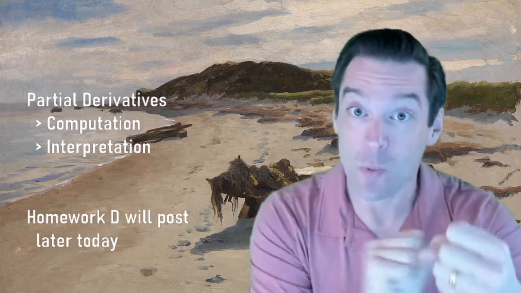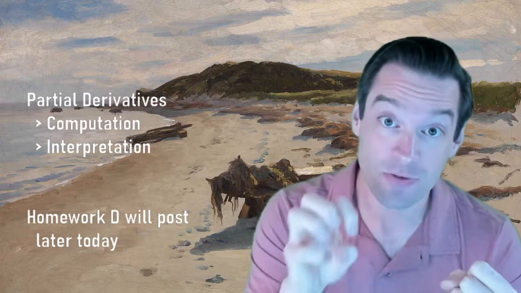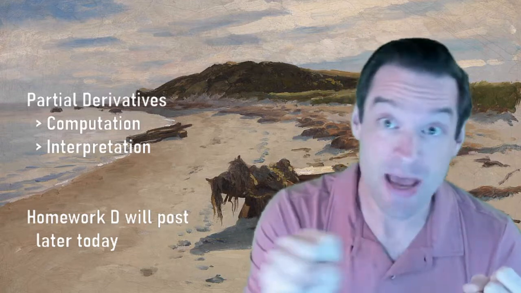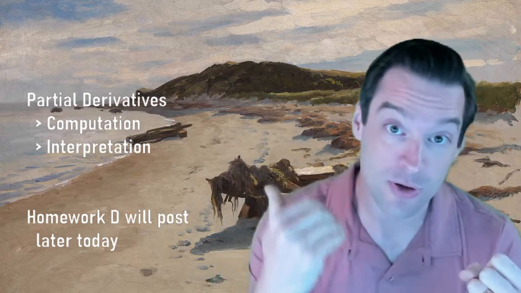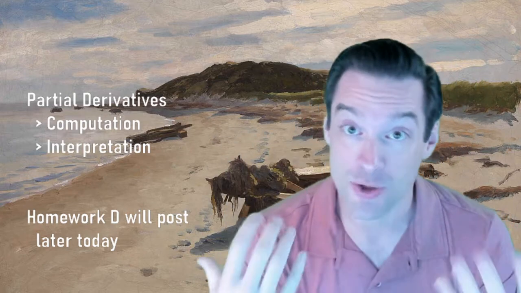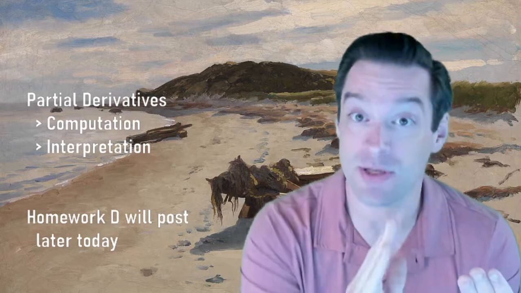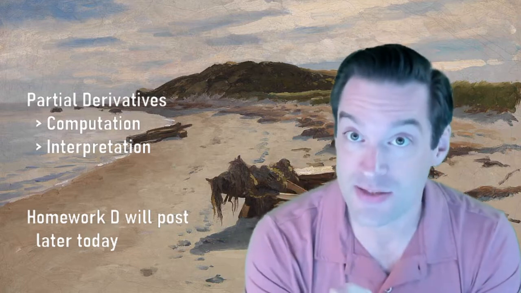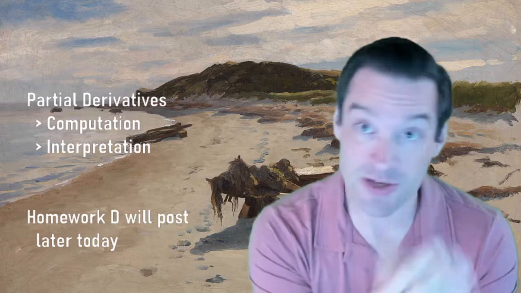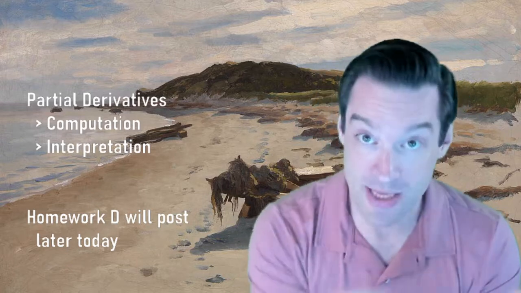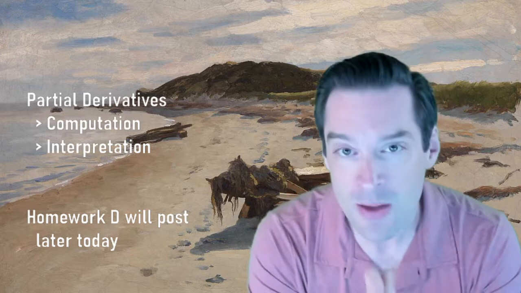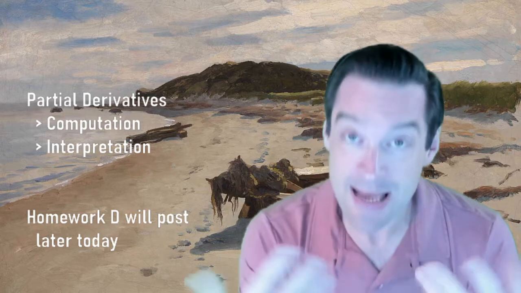So when we only let one of the variables in a several variable function change at a time, then the resulting rate of change of the output per unit change in the input gets called a partial derivative with respect to that coordinate direction. So a function of x and y is going to have a partial derivative in the x direction, and it's going to have a partial derivative in the y direction. A function of x, y, and z will have one each in the x, y, and z directions, right? And so that's the idea of partial derivative.